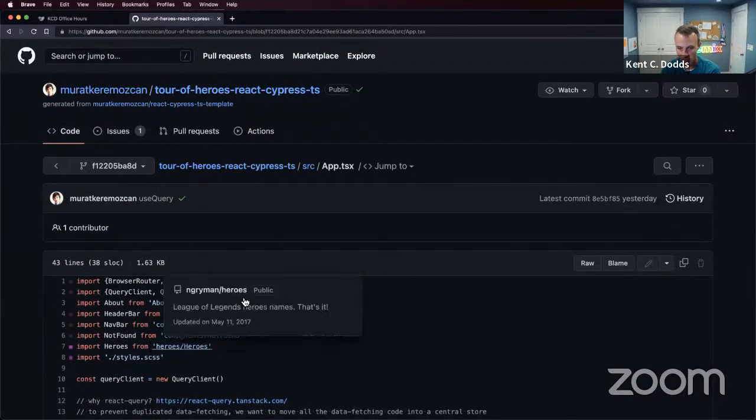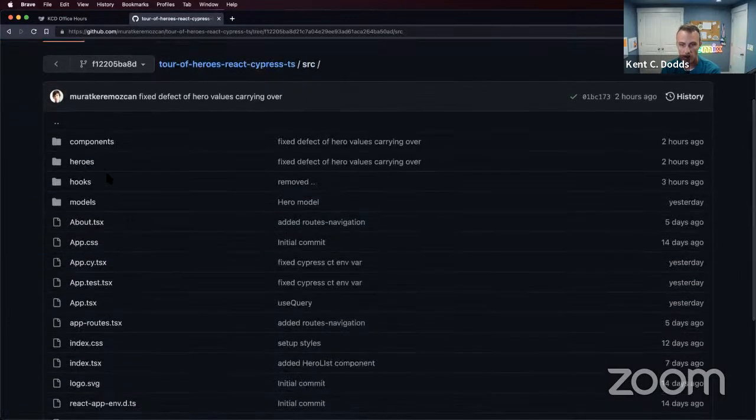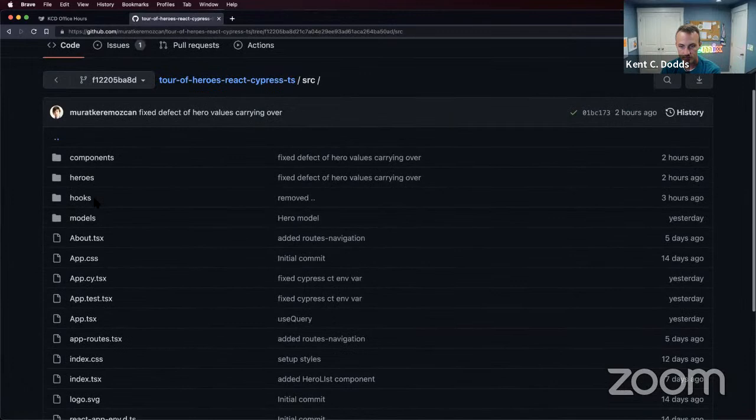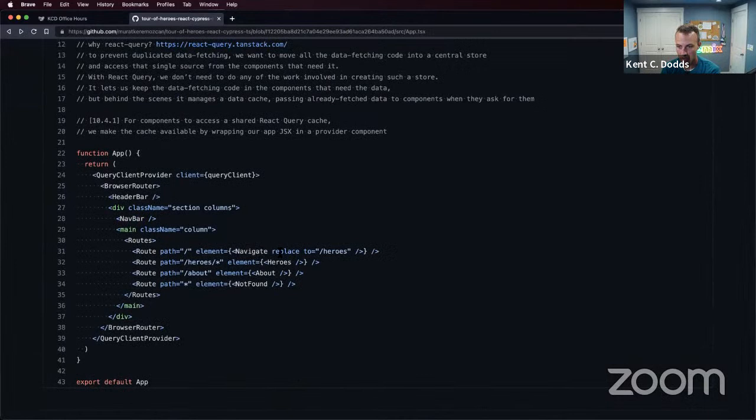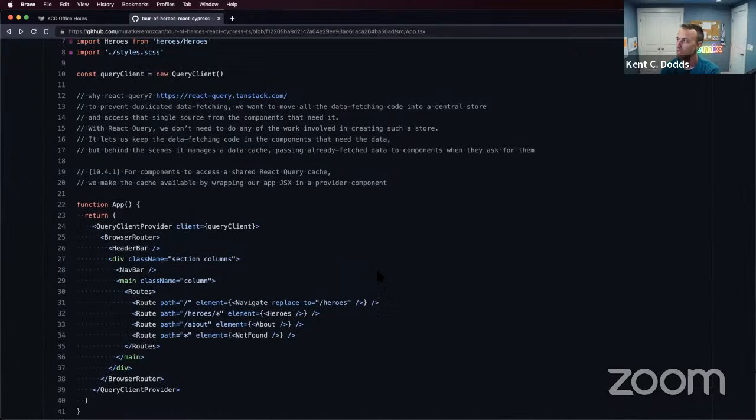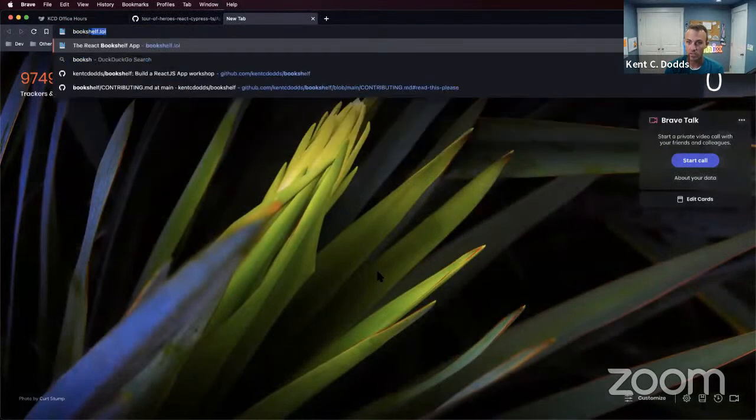And if we go to our, yeah, hold on a second. Let me look at that again. So we've got, okay, so you want to navigate from the root route to the heroes route. So yeah, that should not be landed on explicitly. I actually do the same thing in the Bookshelf app. Bookshelf.lol should go to list. But the way I do that is using the server redirects.